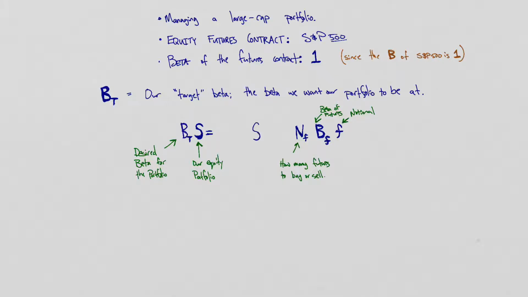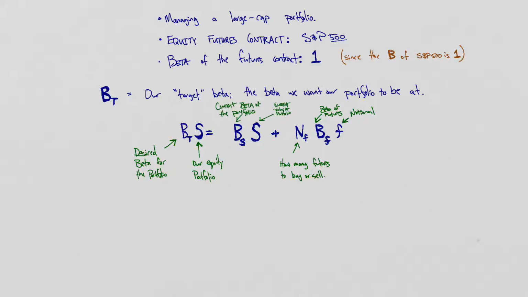So if S is the value of our portfolio right now, say we manage $100 million, this is our equity investment, that's the value for S. And then beta sub S is the current beta of our portfolio. And maybe it's too high, maybe we need to decrease the level of market risk involved to get to something where the beta is lower. Maybe that's the point of what we're doing here, trading the futures contracts. But these three components together are what we need to consider in order to do that.